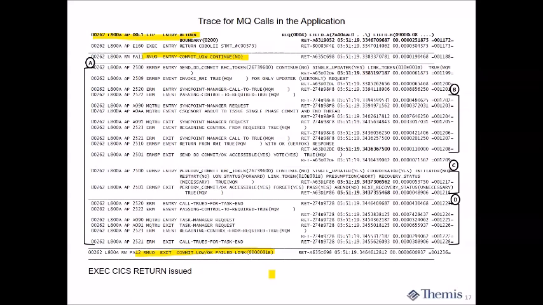Point A is the total time in the interface to coordinate between CICS and MQ. If I did a quick check, I didn't calculate the times, but 0.346, and of course here's 0.338. So we're talking roughly 8 milliseconds. Not a large amount of time. There's a reason why it didn't take too long, and I'll show you later. Here we can see the true entry, and we can see the exit from that.